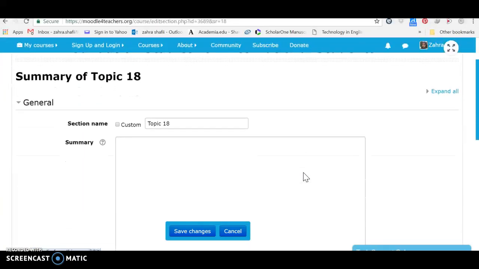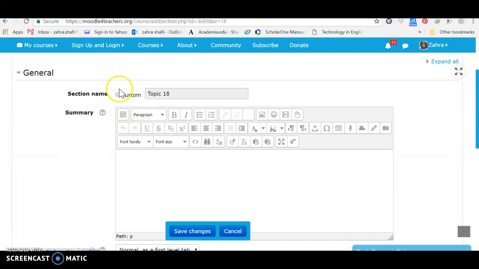Okay. As you know, we can click on custom in order to be able to make changes in the name. You all know it. Let's say subject 1. It can be any name.